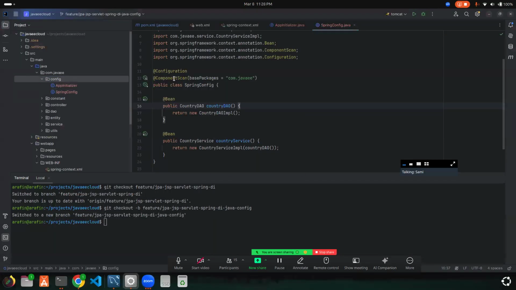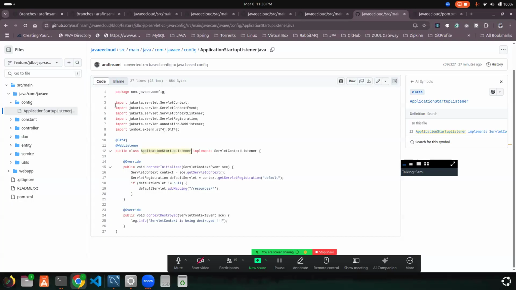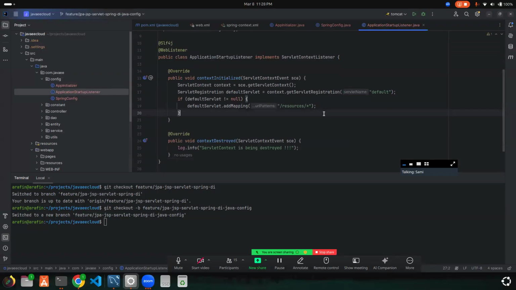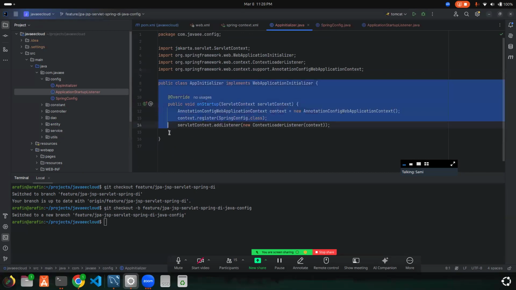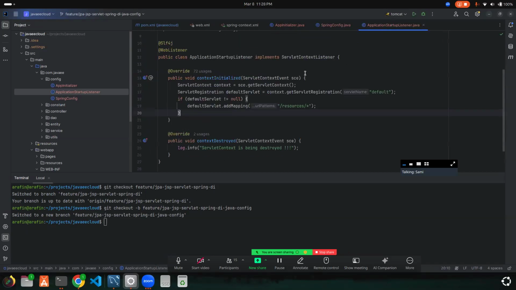I will create a new class which is called application startup listener. And I will copy from here. I will paste it here. Okay, cool. So we have the three classes as of now. As you know, I don't need to explain again and again. You already know what the purpose is. You already know what the Spring config class is. Even you already know the meaning of the application startup listener class.